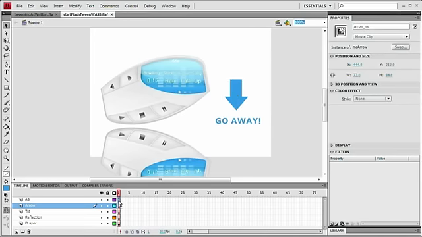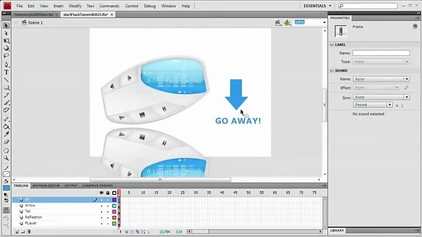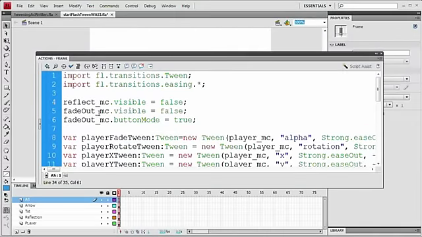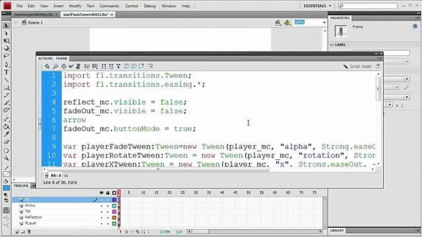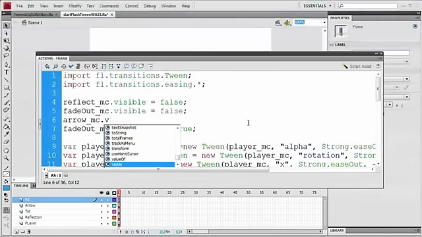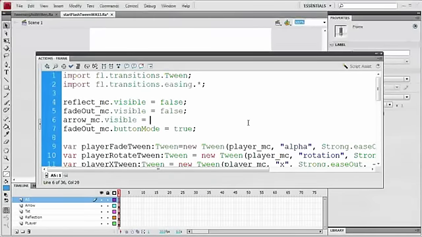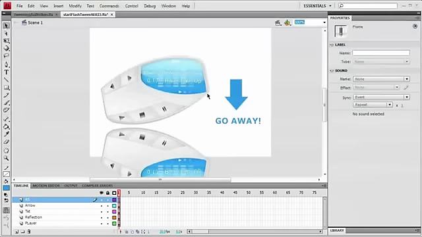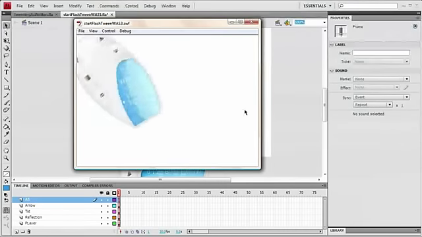Let's go back into ActionScript now. And the first thing we want to do is make this arrow invisible. We don't want this arrow to be there the whole time. So I'm going to hit the F9 key to bring up the Actions panel. Come all the way back up to the top where we're setting visibility of objects. I like to kind of try to group my stuff together. I'm going to say arrow underscore MC dot visible equals false. No, false, not flash. And semicolon. So now that we've done that, our arrow will be gone. So we hit F9, Command Return, Control Enter, test it, see the arrow's not there.